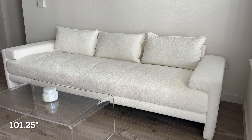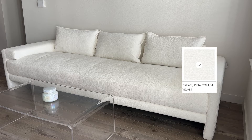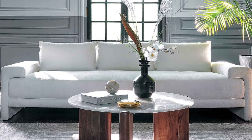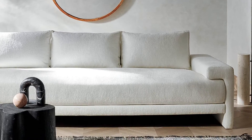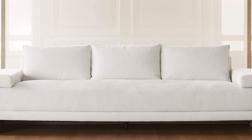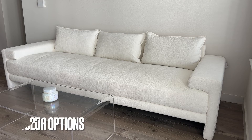For size reference, this couch is just over 101 inches in length. I'm about 5'8", and I can lay on this couch perfectly and still have extra room, so to me it's a very good size couch. I believe this colorway that I have is the Dream Pina Colada. I say I believe because I actually bought this couch secondhand, so I don't have the exact colorway. But looking at the stock photos from the CB2 website, it does look nearly identical, so I'm pretty sure that is the colorway I have.